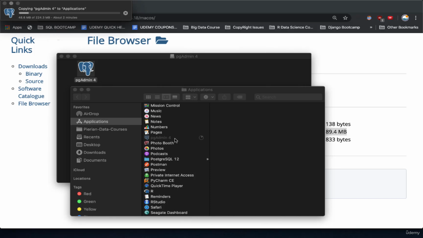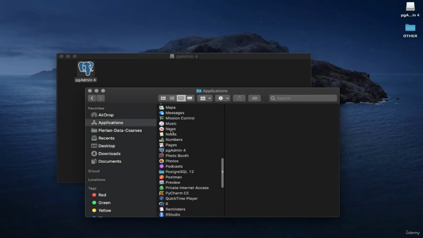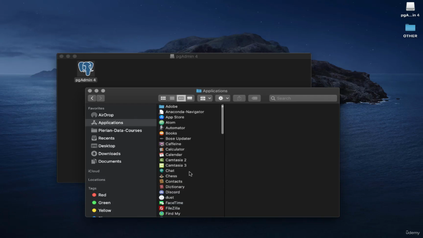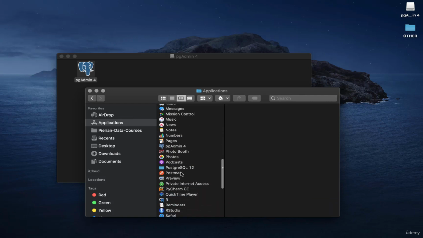All right, so once that has moved over to the applications, you can go ahead and close this initial window. It's quite a large file, so keep that in mind. I'm going to fast forward in time until this is done copying over. Okay, now that has finished being transferred over to Applications. If you don't see it under Applications after you transfer it, you may need to click on Desktop and then come back to Applications in order to see the actual change occur inside of your little Finder window.